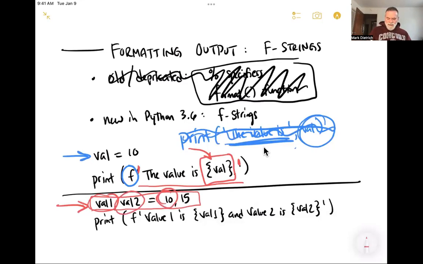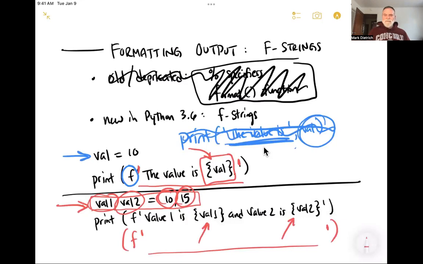If you then do an assignment for val2, that's going to take the second literal that was mapped to it. But look at what we do here in our print statement. It still opens with an F, and then we have a set of single quotes, and whatever we print in the middle is going to be output. But now we've got two variables that were properly declared and assigned some value. These will print out there.